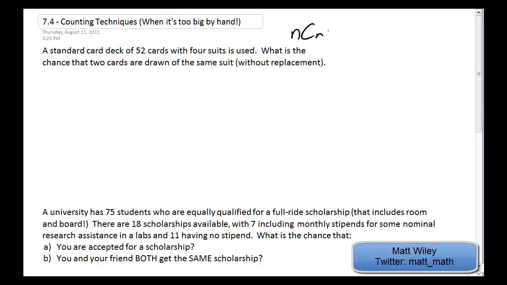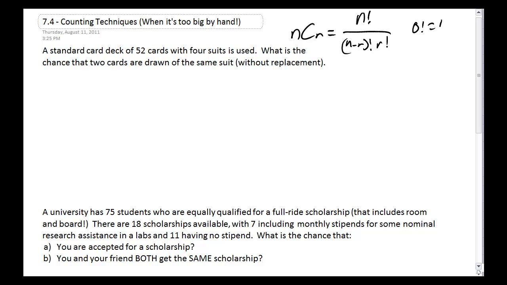Let me remind you that the combination formula, nCr, is n factorial divided by n minus r factorial over r factorial. Also, 0 factorial equals 1, just as an aside.